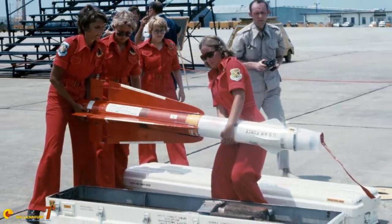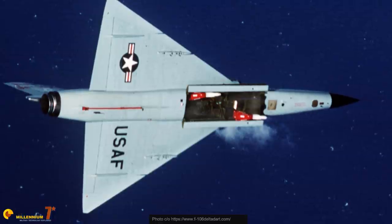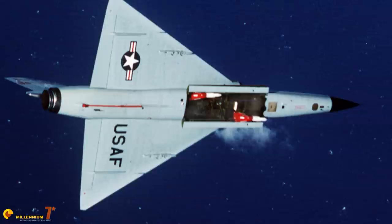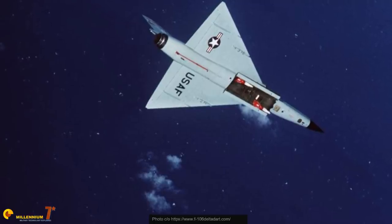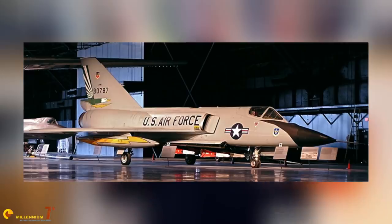At high closure speed in a head-to-head situation, the MA-1 fire control system would present two separate firing solutions — one for the AIM-4G and the other for the AIM-4F. If all four missiles were to be fired, the 4Gs were fired first so they would not inadvertently lock onto the radar-guided missiles rather than the target, which was also the reason why the 4F pair was carried in the rear bay. It was not possible to fire the missiles one by one, because the pneumatic system had only enough high pressure stored for three cycles of the armament system. So the original F-106 only had three shots available: one Genie, one pair of AIM-4F, and one pair of AIM-4G.